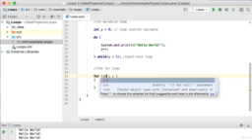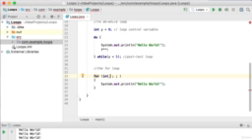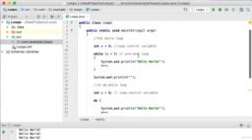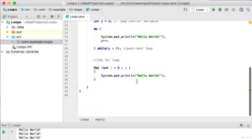So the first part will be where we declare our loop control variable. So I'm going to use an i there, and I'm going to start at 0. So that's the first part. You can see it's the same as the while loop. We first declare and initialize our loop control variable. The second part is testing it, like we did in the while loop, x less than 5. So let's just make it i less than 5 here because we're working with the variable i. And then the last part of your for loop will be what we said here in the while loop also. We need to change the loop control variable. So in this case, I'm going to use i++. And then we've got exactly the same thing as we did with that while loop.